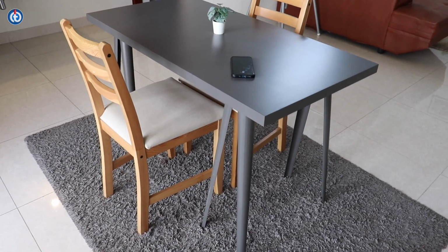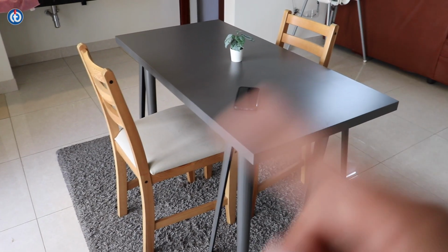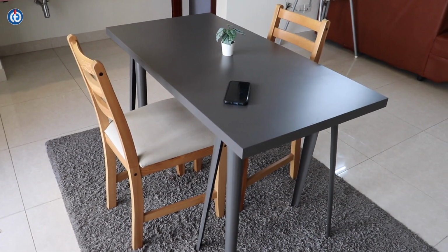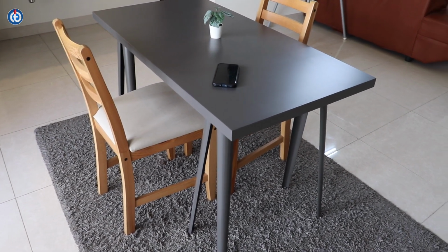The color is gray, and the chairs which I have used, even these are also from IKEA, but I will be making a separate video for this.